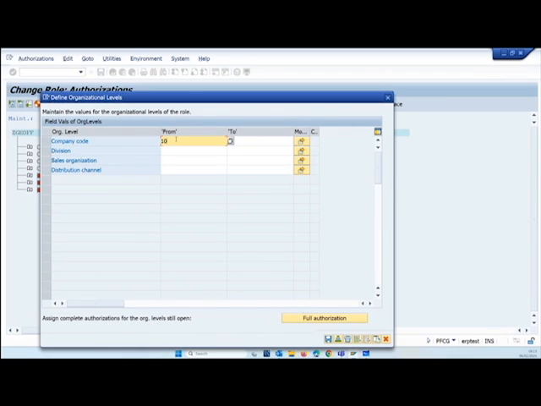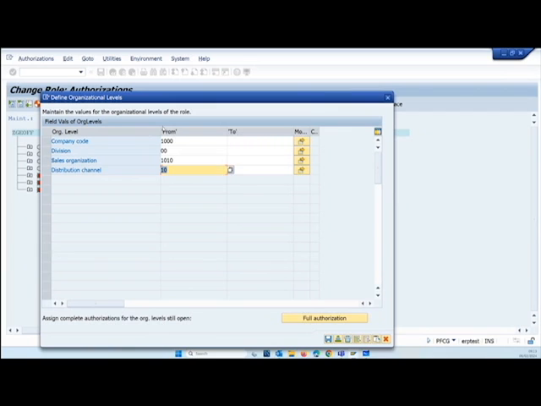So I can put 1000 in here, division 10, 00 cross division, sales organization 1010, distribution channel 10. So this could be a valid set of figures.